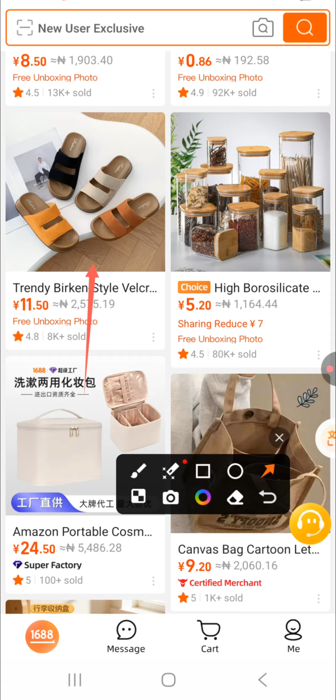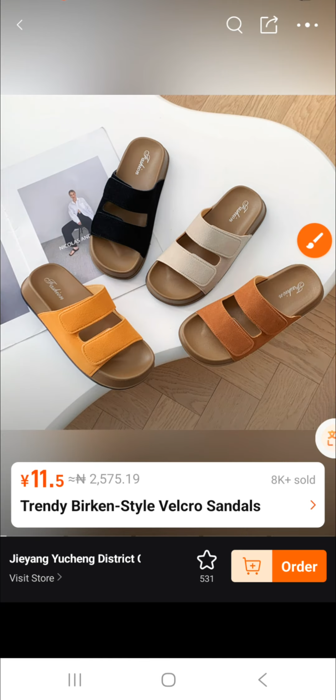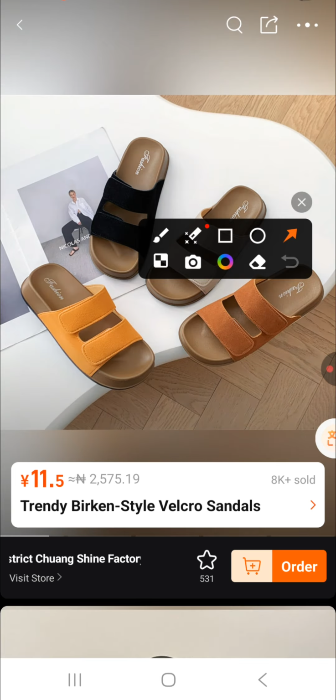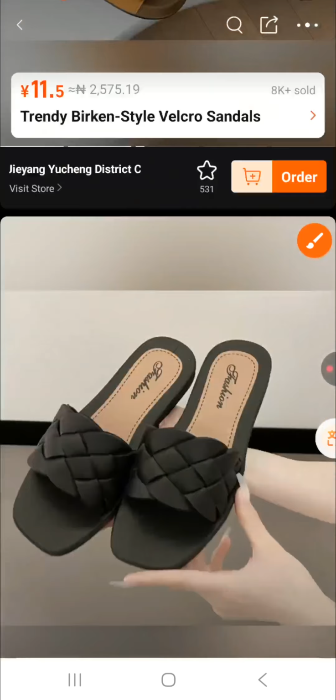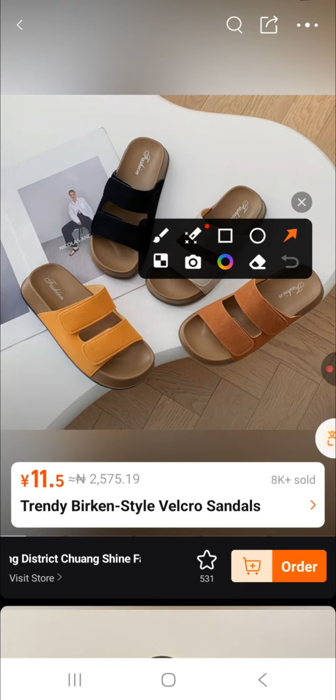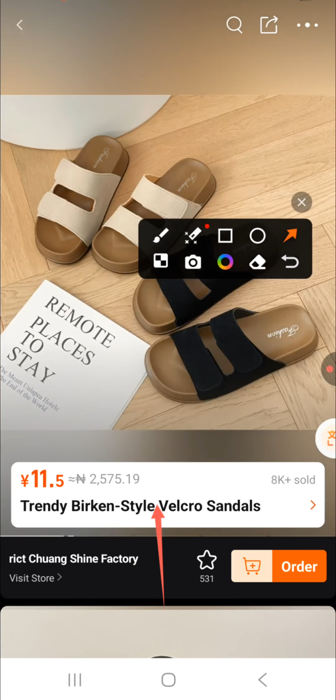This method that I want to show you is also the way you can buy if you want to buy in bulk. So let me go ahead and click it. When you click it, it's going to be showing like this. You can also scroll down, scroll up. You are going to see other things, but for this purpose, I just want to choose this particular one.